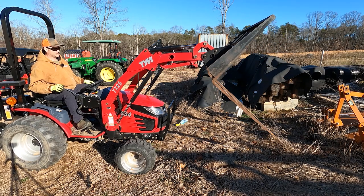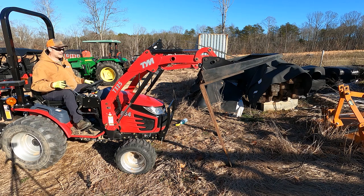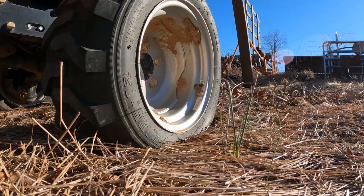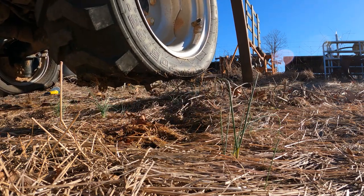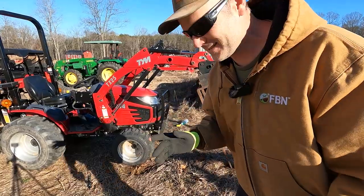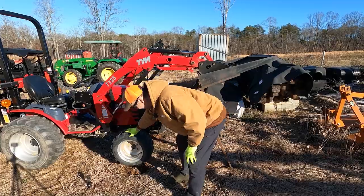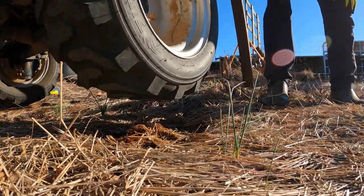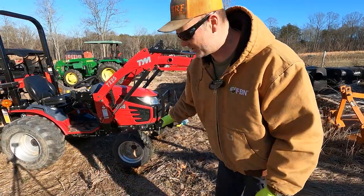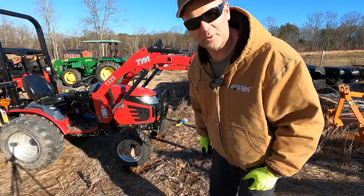Both front tires on this machine are flat, what we call flat as a flitter here in North Carolina. We're going to stab our forks into the ground and raise up the front of the tractor. There we go. Just that simple. Now we want to be aware that the tractor is dangerous in this position, so don't get up underneath anything like this. But we can freely spin our tire and we can inspect and make sure we don't have a nail that's just blatantly obvious. So let's do that first, and then we'll throw some air in this critter.